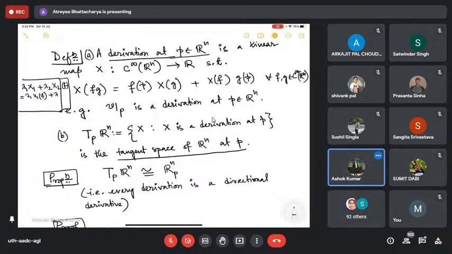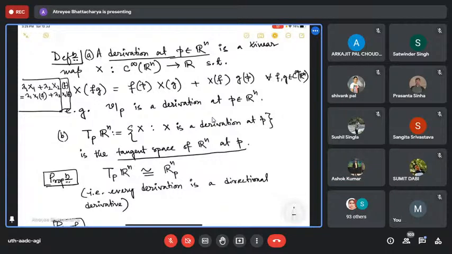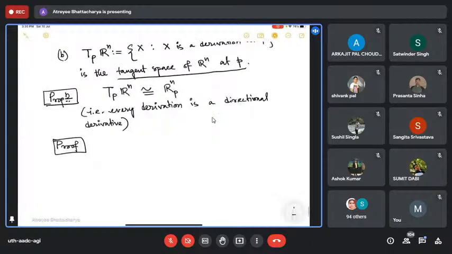Every derivation is a directional derivative. And how can we define the total derivative? That is where we are coming. We are first trying to make sense of partial derivatives as some differential operation on functions, not differential, but linear maps on functions. We can take the same strategy to define the tangent space of a smooth manifold. We will define the total derivative only when we have a well-defined tangent space, because for defining the total derivative, we need a tangent space.